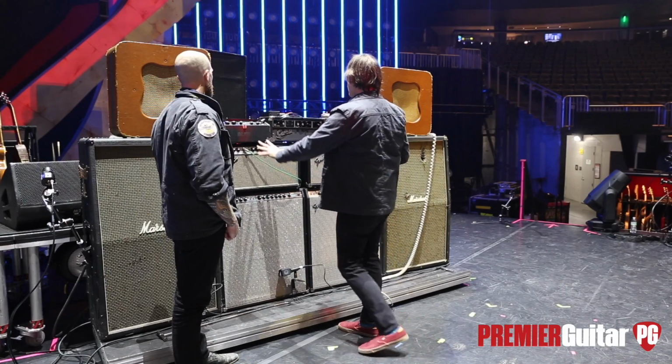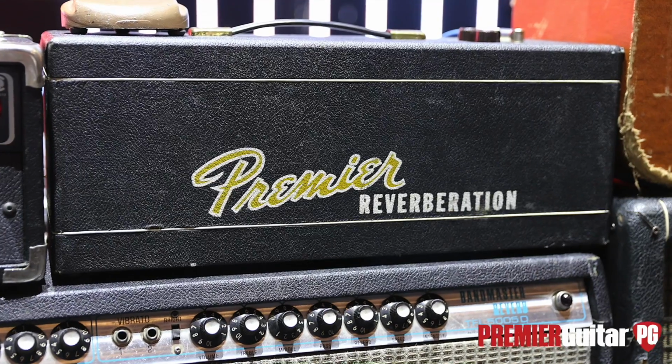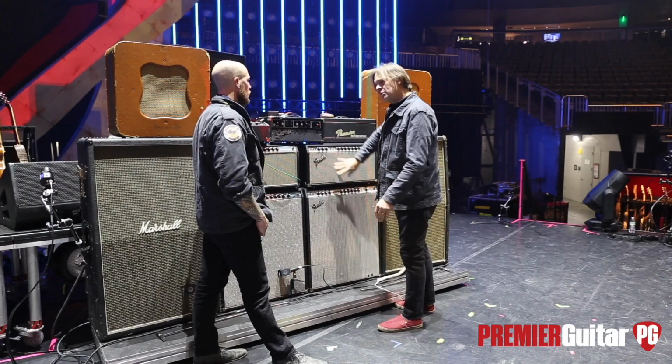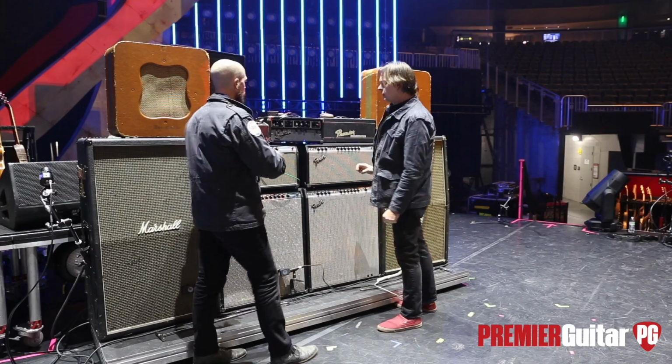So I got that, and this Premier Reverb too. It's just a reverb tank. It just has a completely different sound than what's in any of these. These are bright and splashy, and that's dark. Are they combined, or are these dialed out and that's the main one?